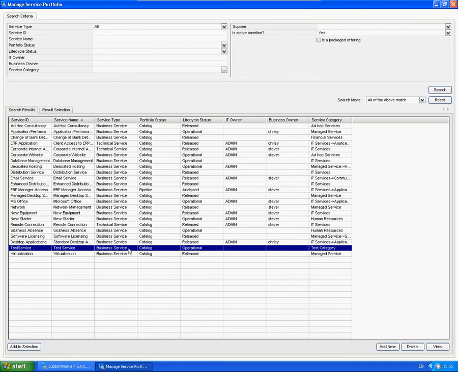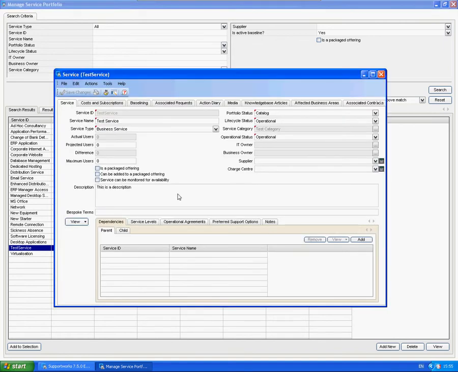When I click on Add Record, you'll see that test service is now down here. What you do need to understand at this point is that because we haven't subscribed any customers to the service itself, what you'll see is that it's not selectable on self-service, and also if you try and log a call against it, this service won't be available. So that's the basics of the creation of the service.